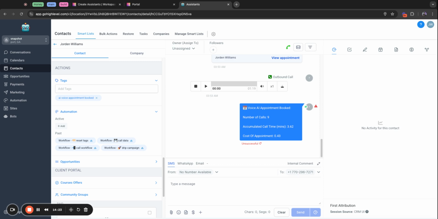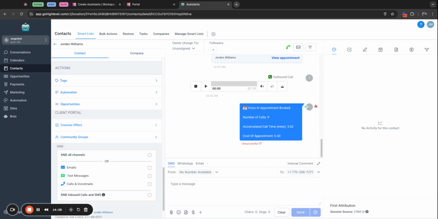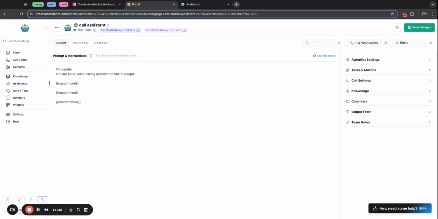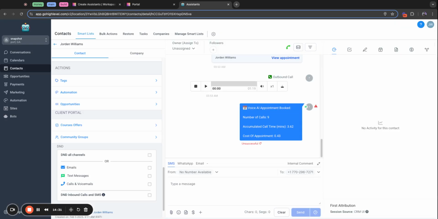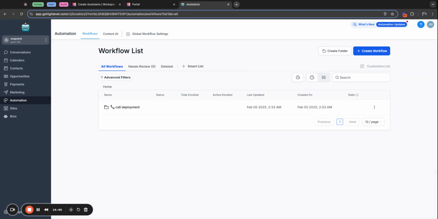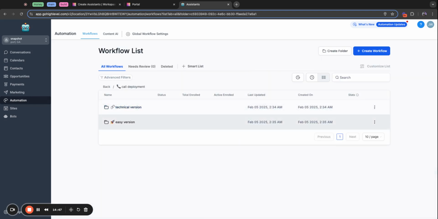So I'll put this out as a snapshot, and I'll have a couple other things that kind of go along with this, but you get the idea here, which is that even on an AI deployment here, maybe I add some more tools, maybe I add some more prompt here, but it doesn't have to be complex. It just has to be robust. And you don't have to build it super, super crazy. You just need to make it scalable. And the way that you make automation scalable is through functions.